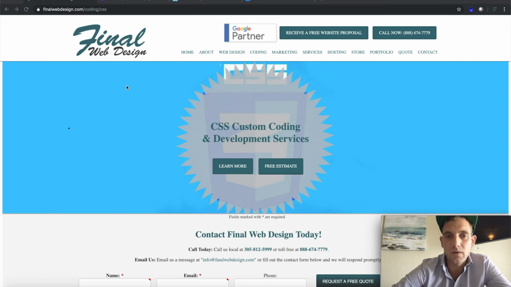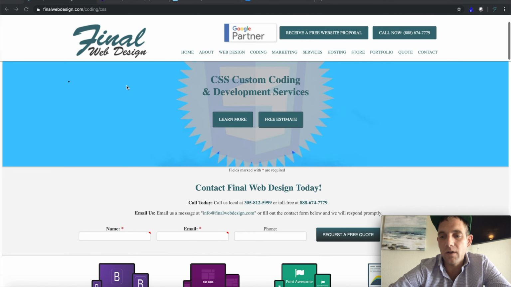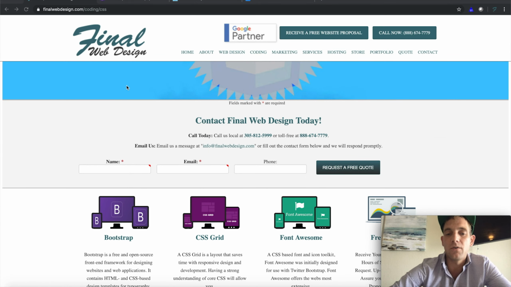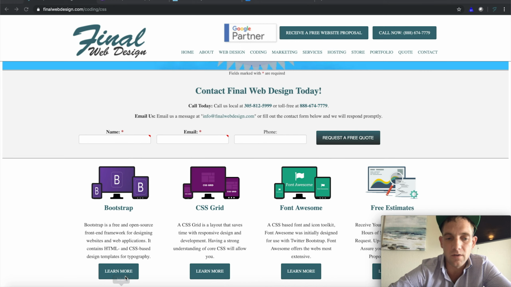Going to be covering CSS, cascading style sheets, which is a very popular web design language. Really, it's just structuring and designing HTML. There are a few things I'm going to go over in regards to CSS, which is Bootstrap, a popular framework for CSS for designing things like these buttons, and maybe some of this header scrolling.